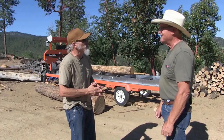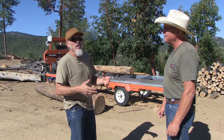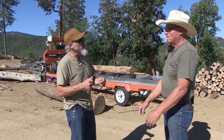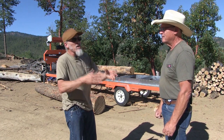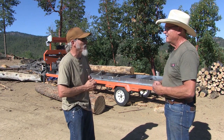There's a lot of beautiful wood out here. I know most people come to this channel for the animals, but I like to really point out the beauty of what we do here. It's not just about the animals — we try to use everything for the animals, but we try to build and repurpose and reuse and recycle, and this wood mill has been a great help for that here on the ranch.